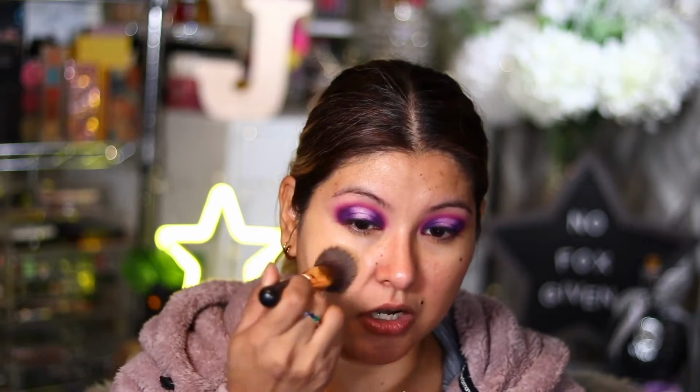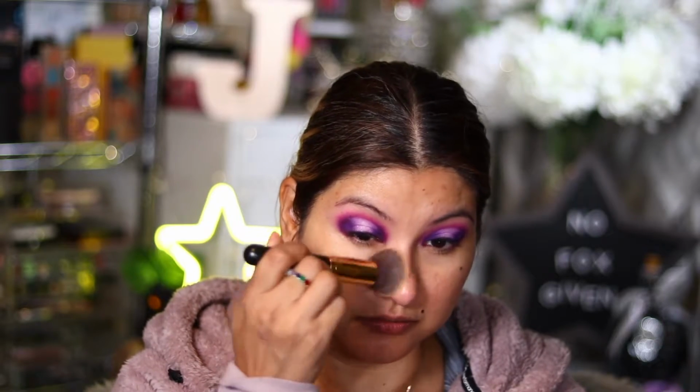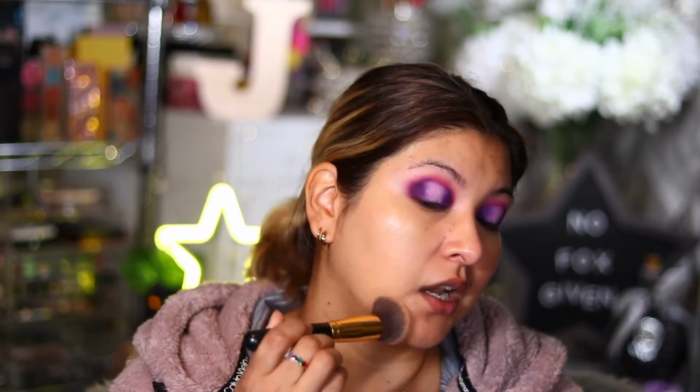Look, right away, this wasn't even a full pump. This is like half a pump. It already eliminated all those scars and acne scars that I had, and freckles that I had on this side.